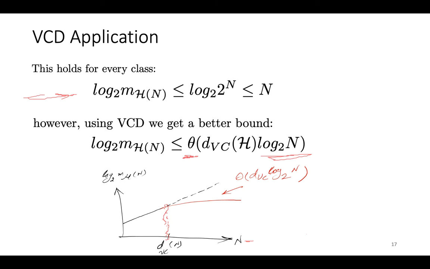Otherwise it would just explode the space, and by having billions and billions of points, you would expand the space to the point that learning wasn't possible. Now we see that by defining a good upper bound such as the VC dimension, learning is actually possible. Can you see the reason why here?